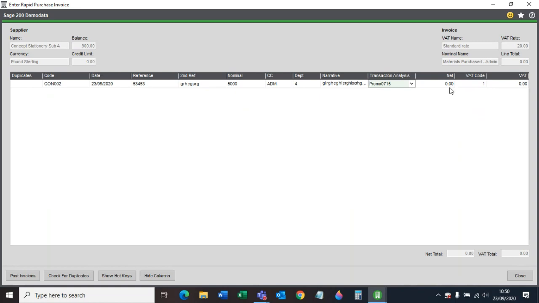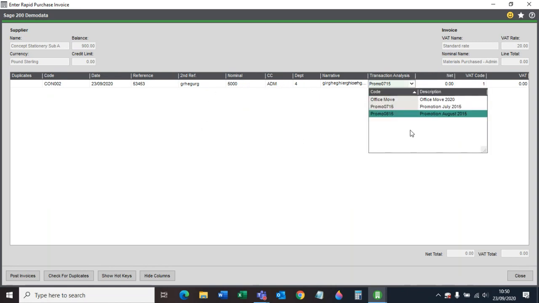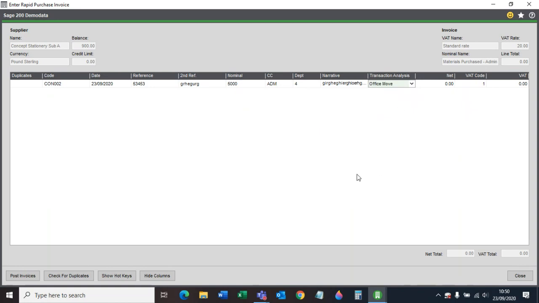And a bit more of a drop down, a tag I can apply generally to cost transactions beyond the nominal code itself. Actually, one that I'd choose, the top option, office move. If I was going to move office, I speak to lots of sites in London at the moment. There seems to be a lot of conversation going on about moving office. I'm going to have purchase invoices in. I may have costs through the cash book, maybe nominal journals.